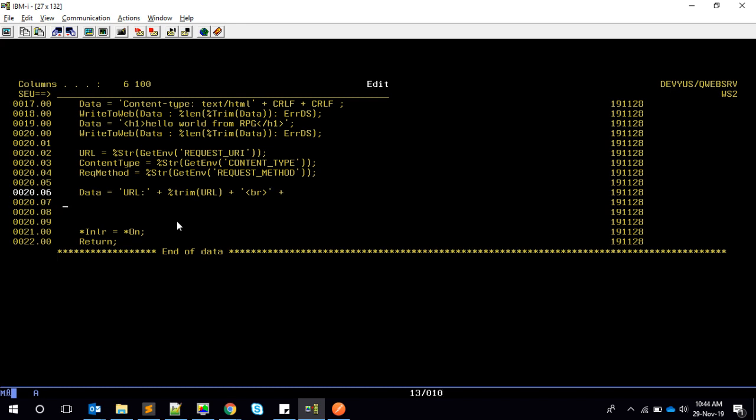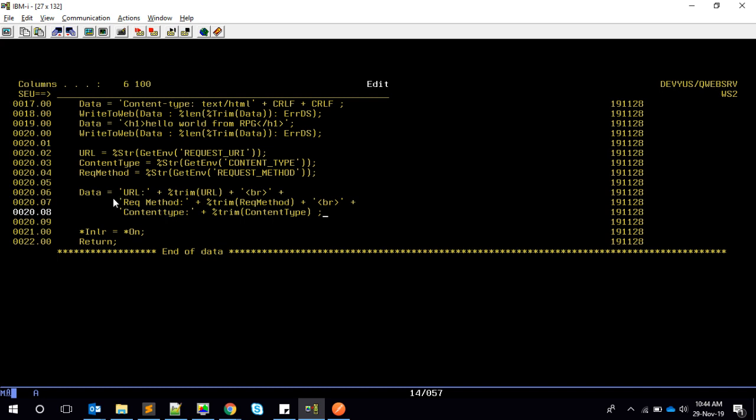Plus request method plus trim of request method, then br, and then content type plus trim of content type.